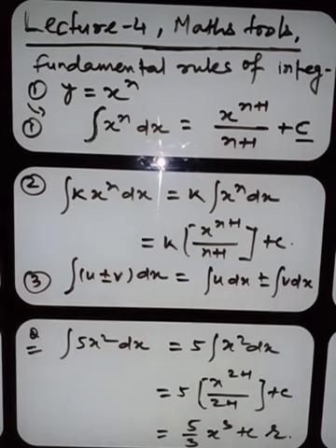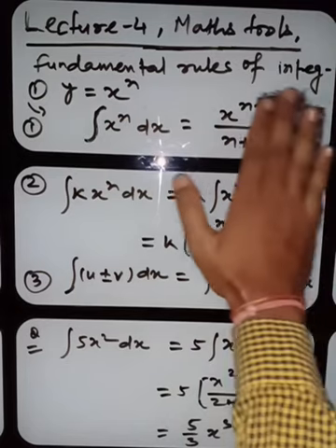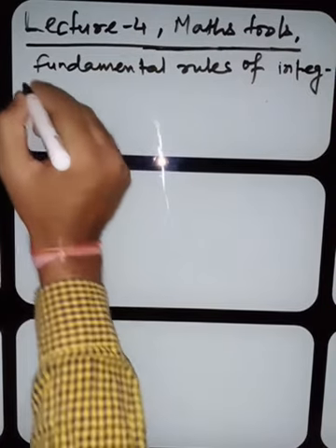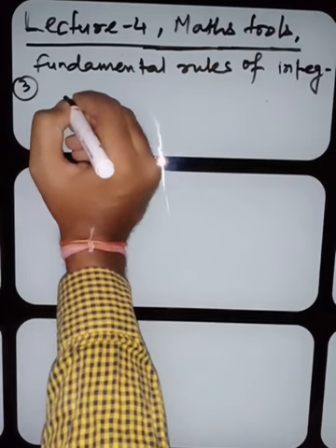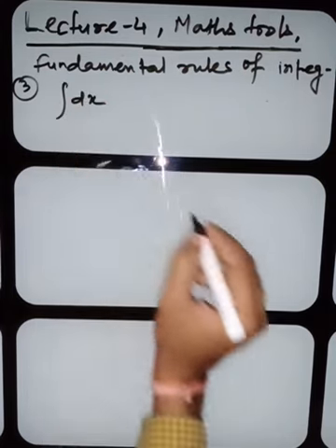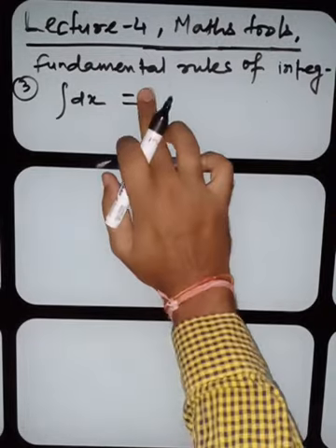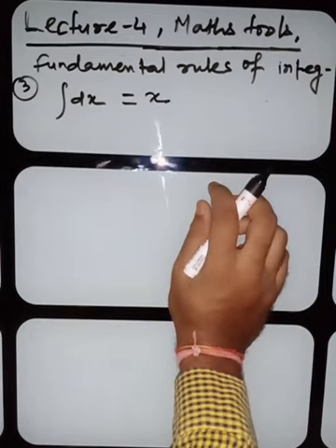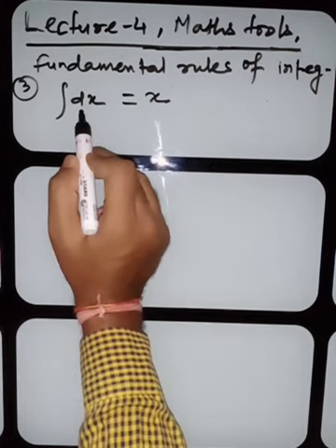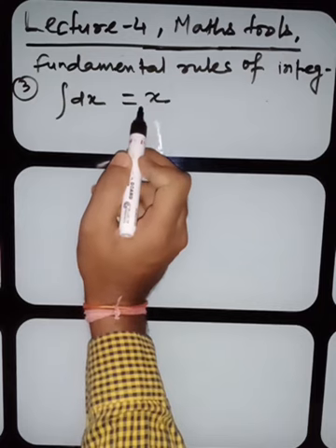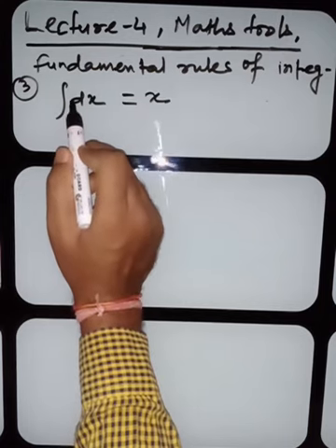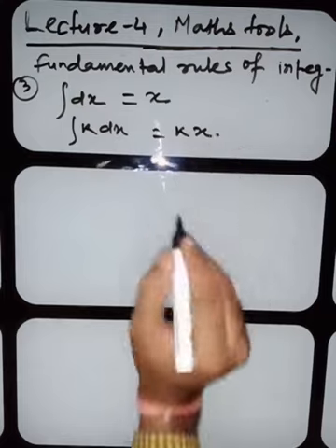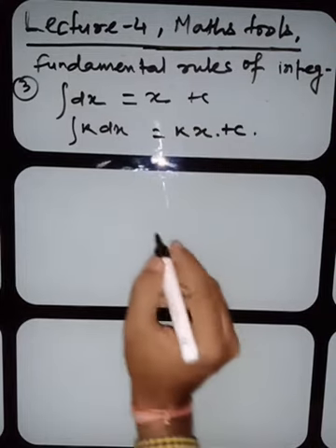Okay, now one more rule and then I will give you some homework. So the rule is integration of a simple function. If it is only dx, what will be the integration? The integration of dx will be x. If it is written dy, then integration will be y. For du, integration will be u. For any such function, the integration will be itself, here x. Here nothing, we are having 1. If it is in the form of k dx, then what will be the answer, my dear students? It is kx. I hope you understand. And a constant you can introduce.